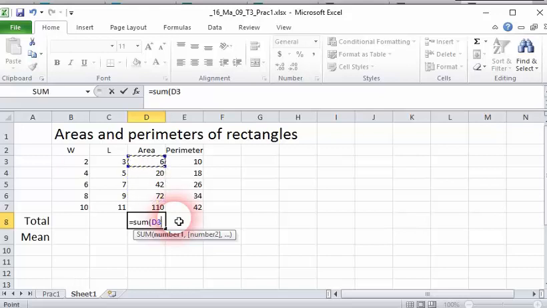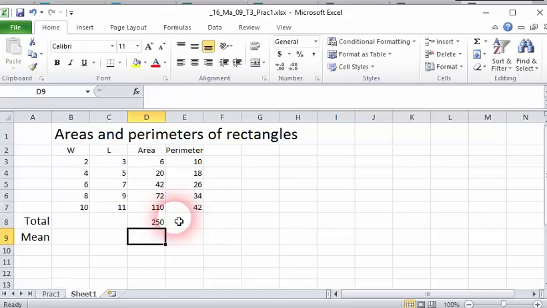I'm just moving my up arrow. I found the first of that range. I'm going to hold my shift key down until I reach the end of that range, close with the right bracket, and there I have it. I'll just Control Z that, reverse it, and I'll show you another way.